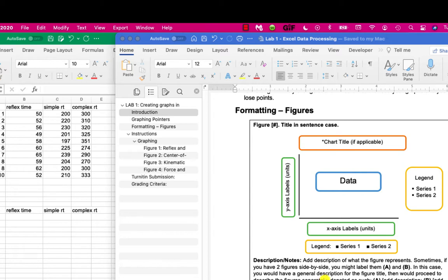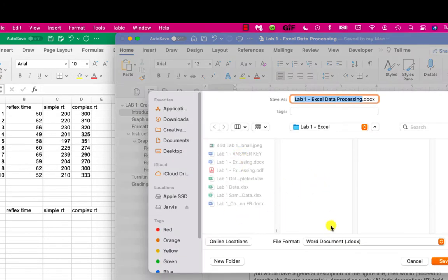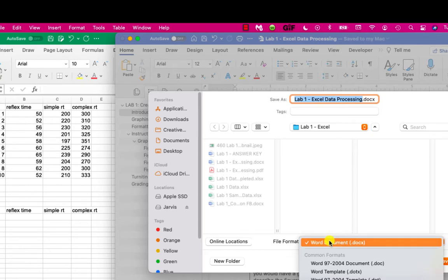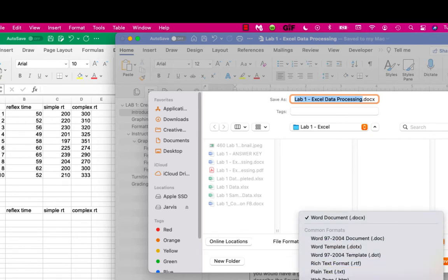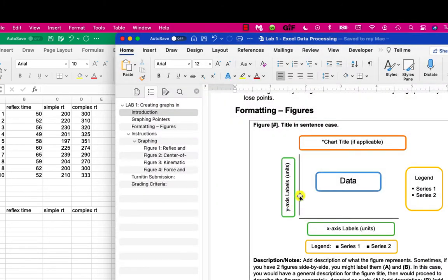So most of you, I feel like, might know how to save as a PDF from a Word document, but if not, when you do a save as, so you can do this by pressing Shift Control S or Shift Command S, depending on the type of computer you're on. You can choose the area you want to save it as, and then where it says file format, you can just convert it to a PDF. And then open that, double check, make sure everything is visible, none of your items have shifted, and then you can go on about your day.